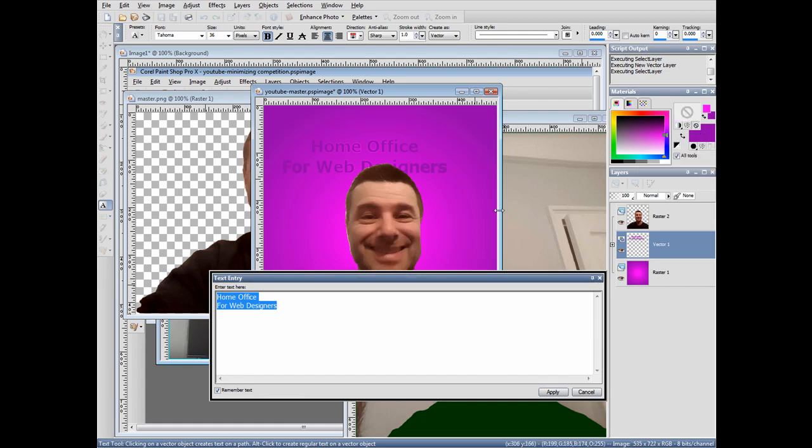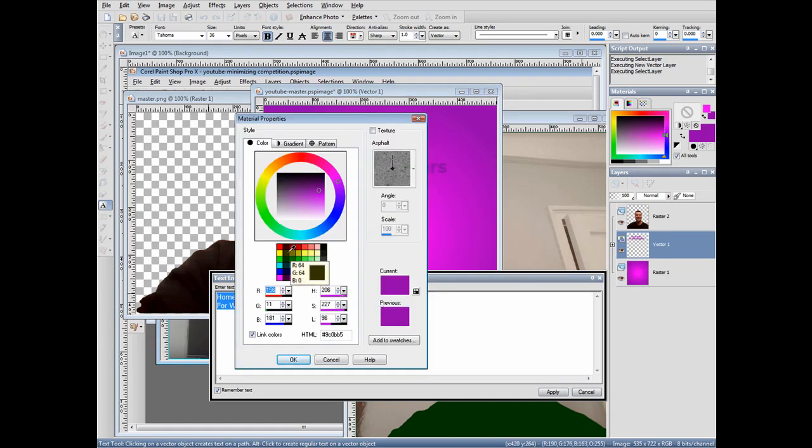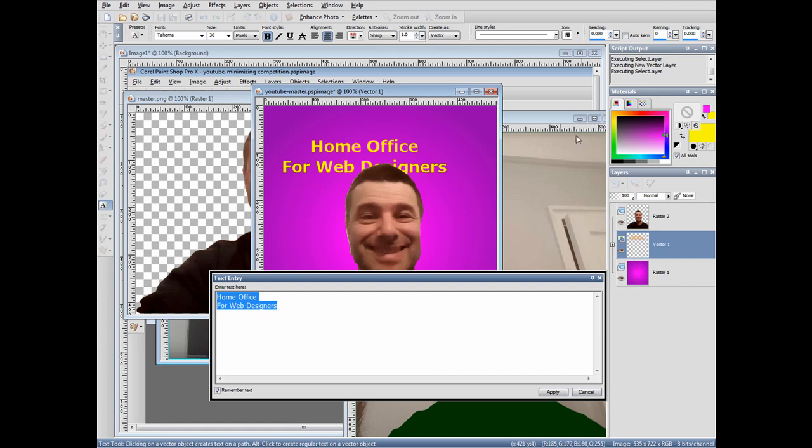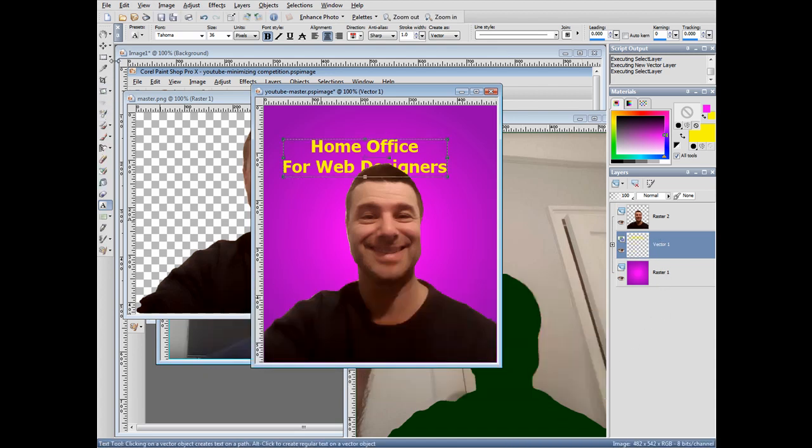Now on this background, a dark background, yellow stands out. It's great. And you probably don't want any highlights. So let's get rid of the highlight here. I'm just going to close that off. Look how nice it is. You can do white also. And what's interesting is that the text automatically goes onto its own layer, so you can move it around without touching the rest.